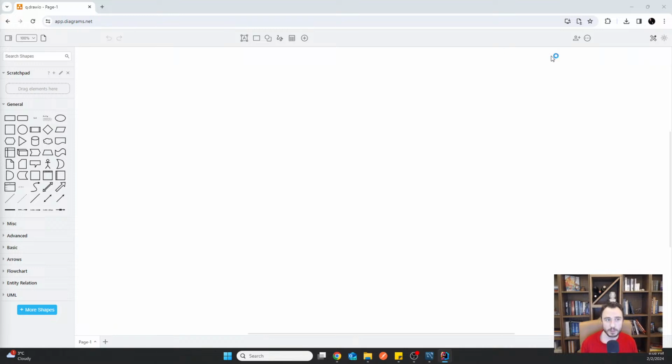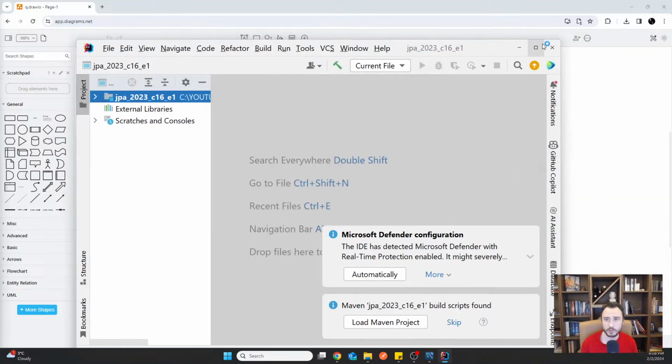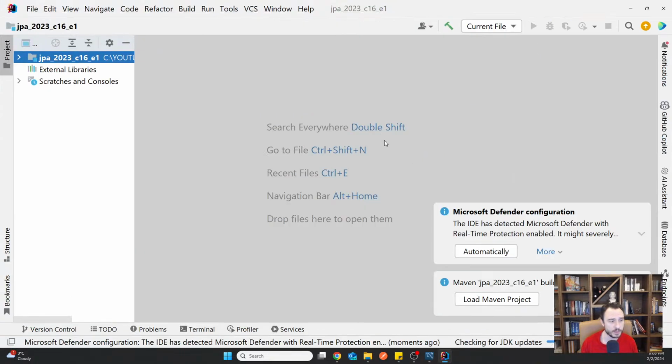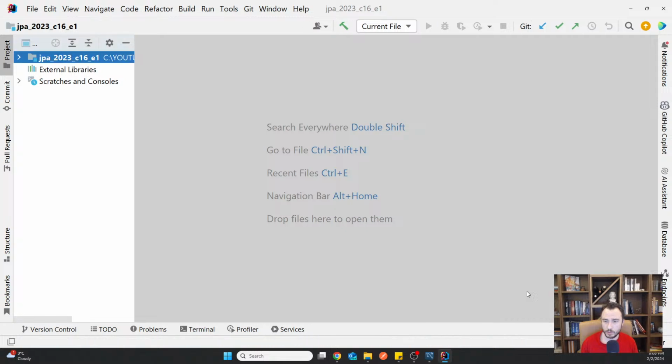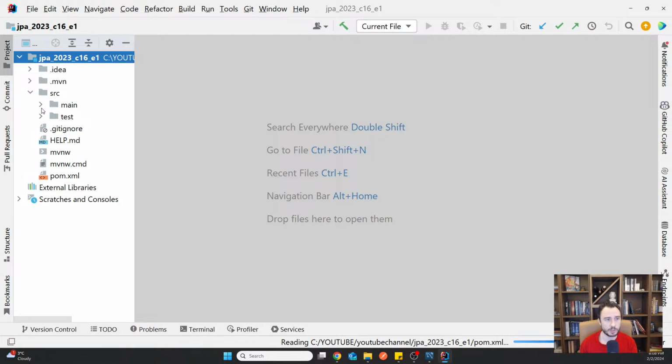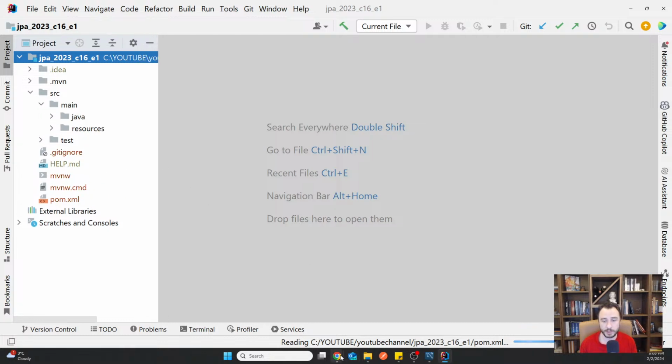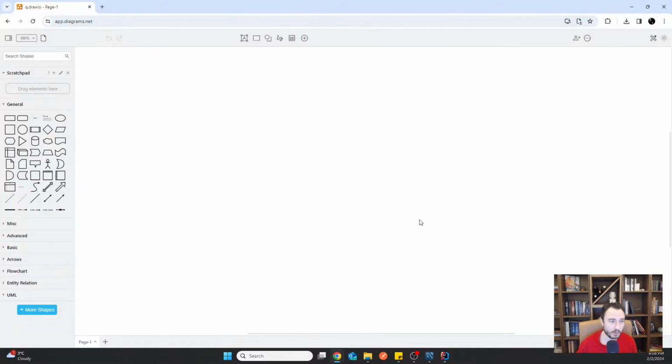Okay, it opened right here. I'm trying to drag the window to the screen that you can see as well. So here it is. And now load Maven project. Okay, and then I'm gonna go here and wait for it to be indexed, and maybe the best is, while that happens, we discuss a little bit about the abstraction layer and what Spring Data really is.